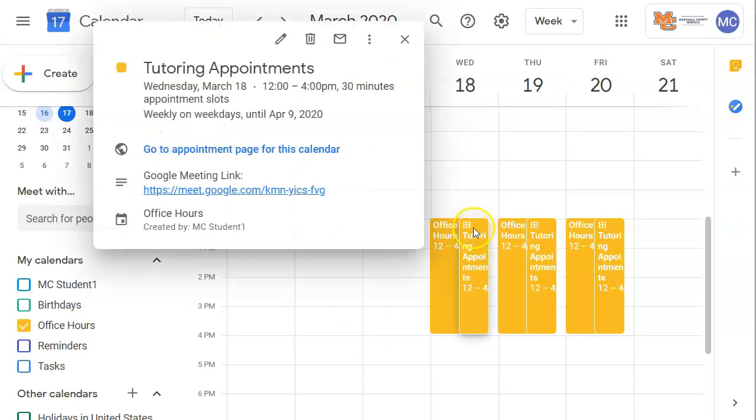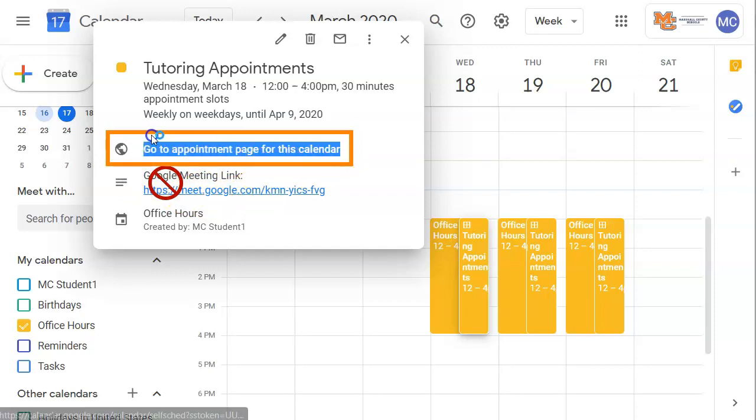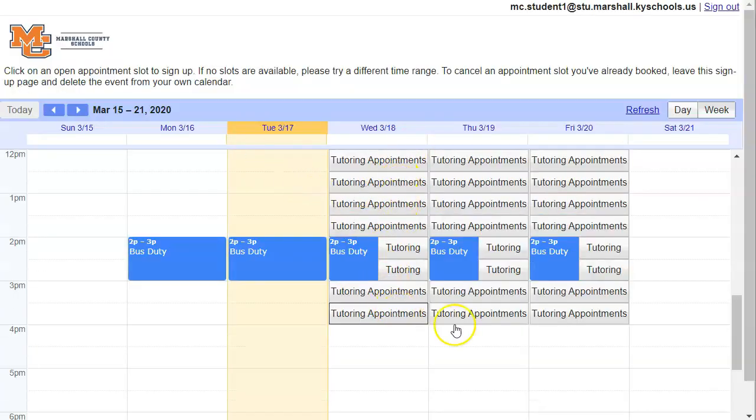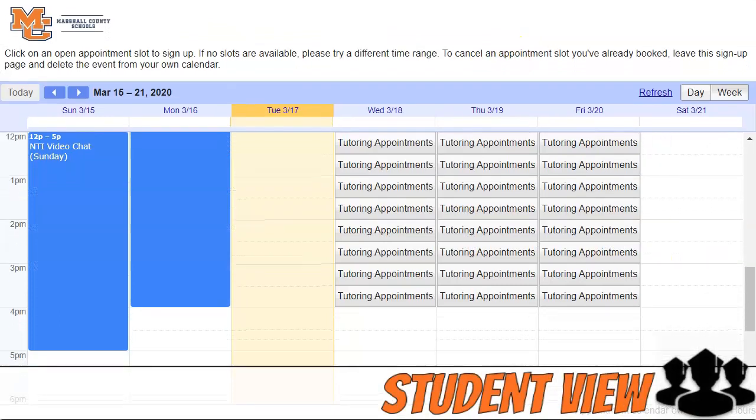Now, if you are using this setup, what you want is, instead of posting your Google Meeting link on your Google website or on your Google Classroom or whatever, you want this web page here. There is an appointment booking web page for this calendar that Google automatically made for you. So that link, when I click it, it will allow people to come and select when they want to meet with me. So just to show you the student view, what students will see when they land on this page, they clicked your appointment booking link from your Google Calendar.